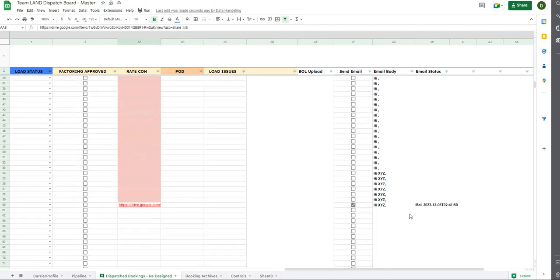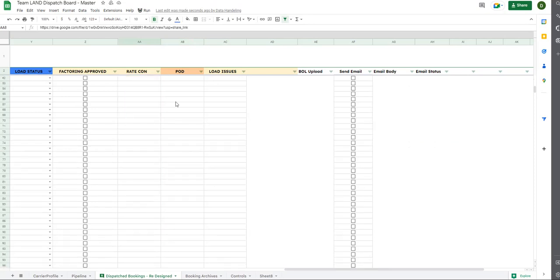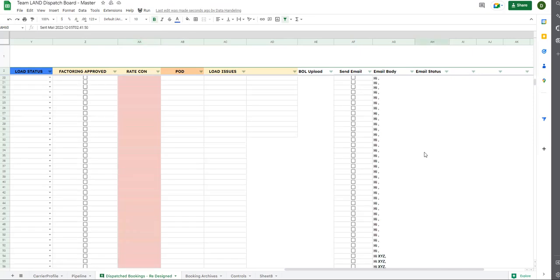So as you can see, as soon as the email is sent, it doesn't matter if you run the process again and again. Once the email is sent and the email status is there, there will be no second email sent to the same driver on that particular row detail. It's hanging a bit. Okay, here we are. Once this is sent, this is done, and all the information is being sent to the driver.